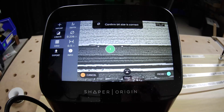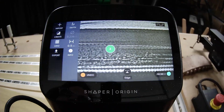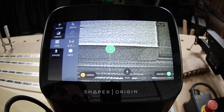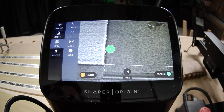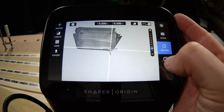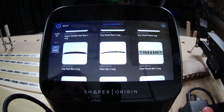So we're going to press up against the edge of our material and click the green button to probe once. Then just like Jake did before to set the grid on the tenons, we're going to go nice and far spaced apart, click the green button to probe the second point on the x-axis, and then we'll come around the side to grab that y-axis. There we go. And now you can see we've got this grid at that bottom right corner right there. Nice. Now we can import the design that we want.